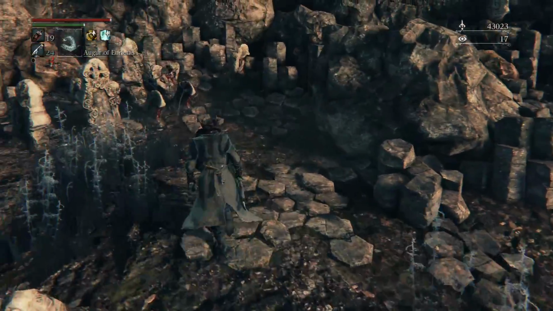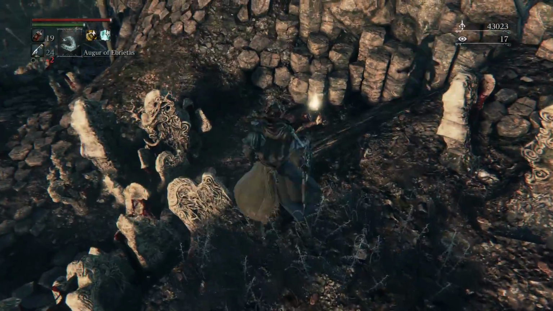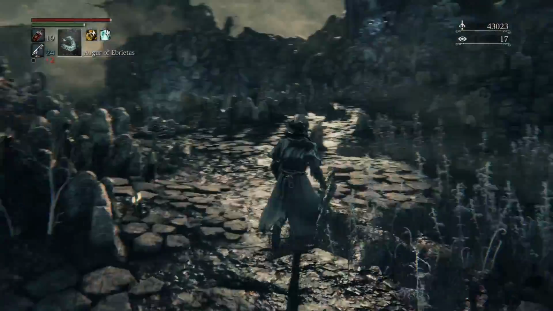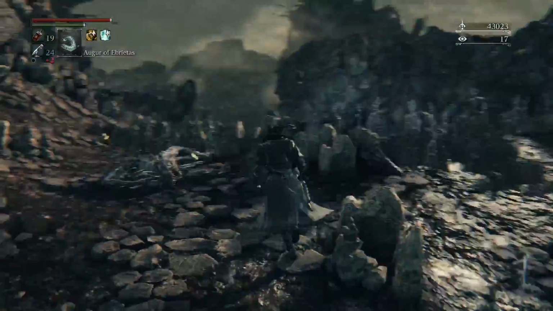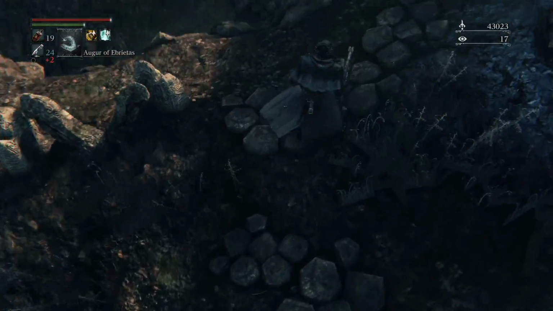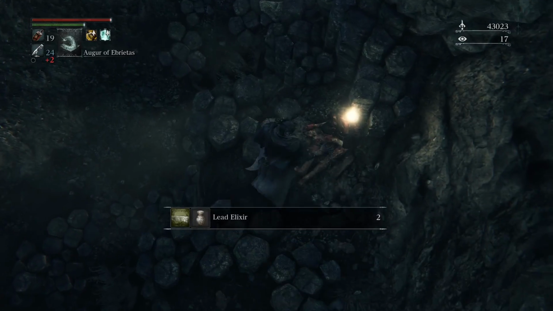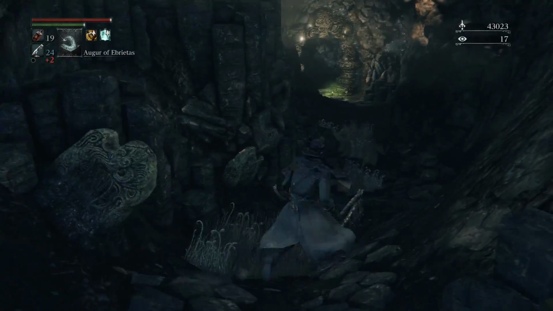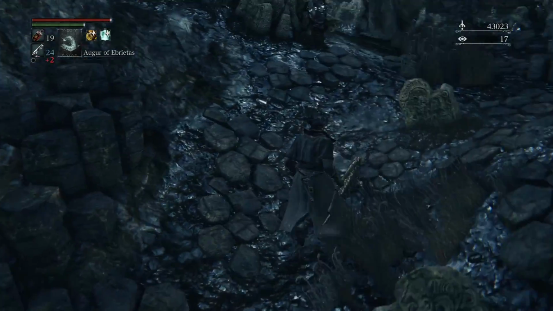And this is another place where there's loot all around. Yeah, see. And it's just windy here. I don't really like this place at all. So. More lead elixirs. Down here is actually a shortcut. We're going to unlock that quite a bit later.